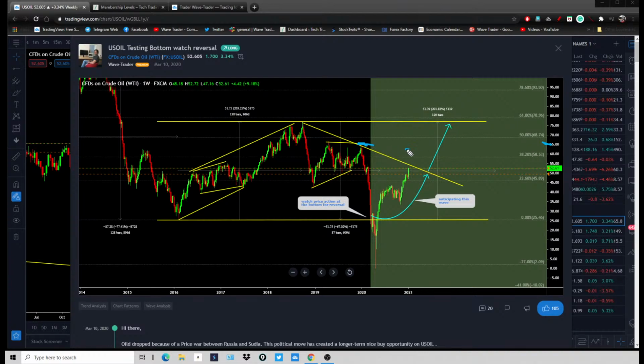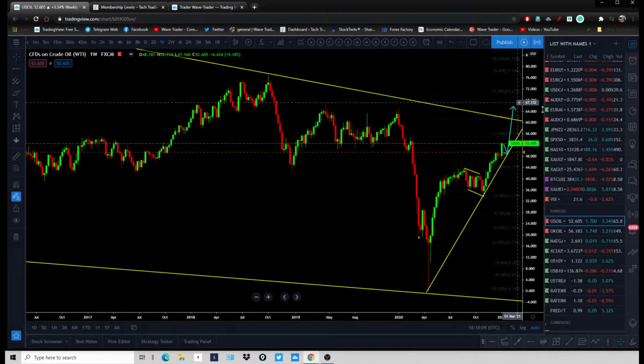65 is not a fixed thing, because OPEC countries are looking for 65 a barrel for a normal market. So it can go over there. And once the OPEC supply becomes normal, then we may see weakness in oil prices. There is not enough demand for oil from the West. So what you're going to do is simply keep buying the dip on oil.